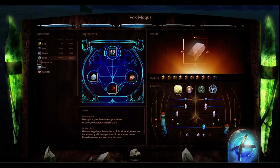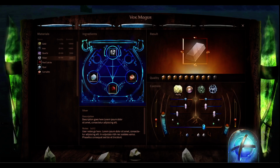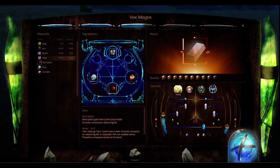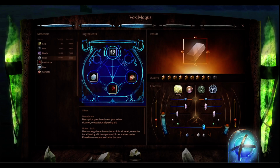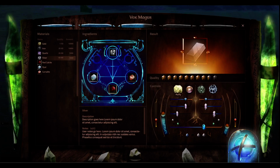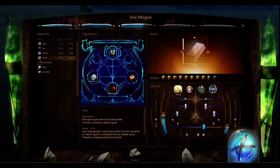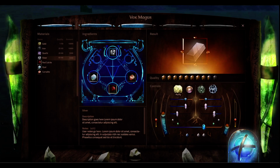But understand, these are choices you're going to have to make because they all come at a cost. The more you overuse your Vox, the more you push your Vox, the more damage it's likely to do. Crafters and combatants, think of this in the same way. As combatants use their weapons and their armor, they run the risk of item decay. If they get close to breaking, and you'll know beforehand as an item's quality starts to diminish, there's a chance of something bad happening. If you continue to go out there, continue to fight, continue to use that armor and weapons, yes, there's a chance that something bad will happen. Same thing with the Vox. The choice is yours. That's one of the things you're going to have to determine as a crafter.